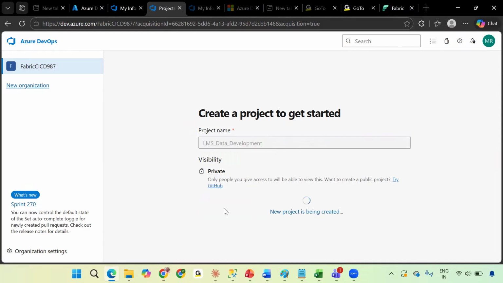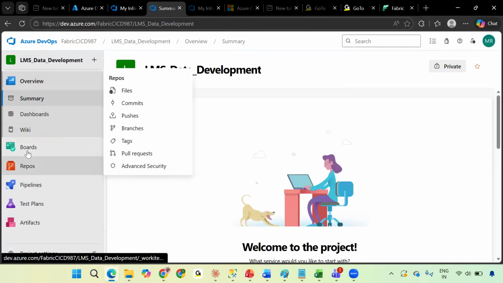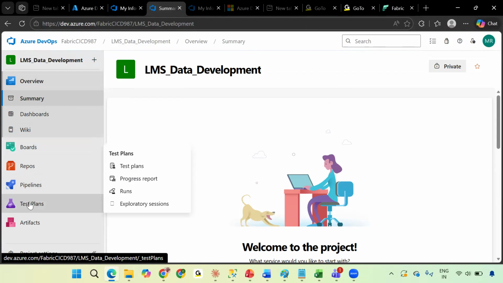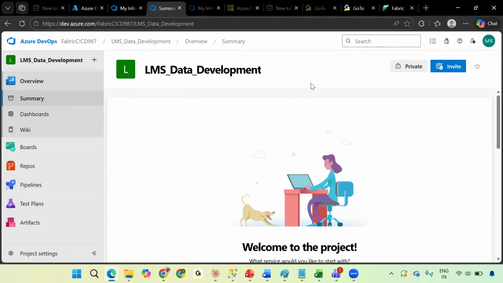Just create your project. Once the project is created, you can see here boards, repos, pipelines, test plans, artifacts.